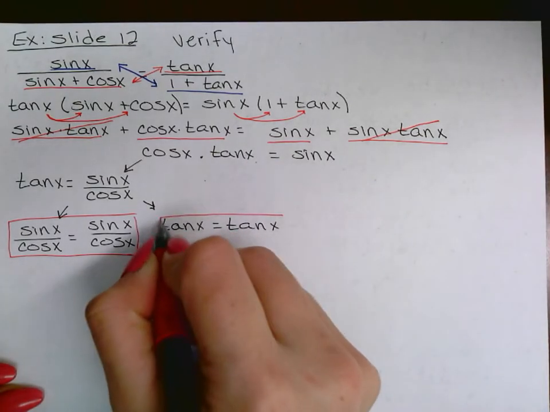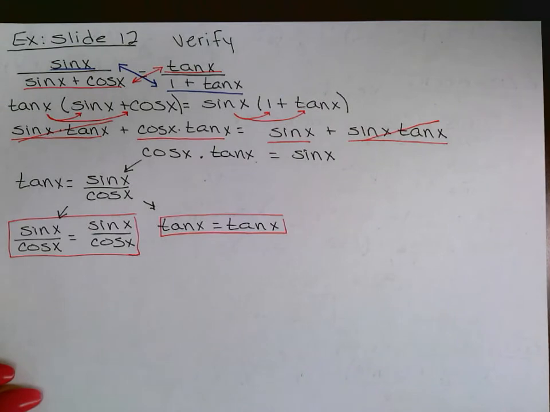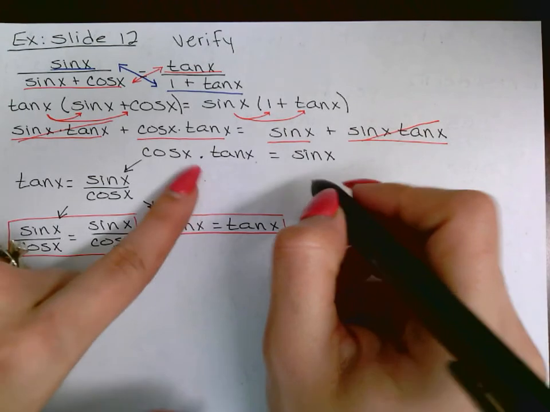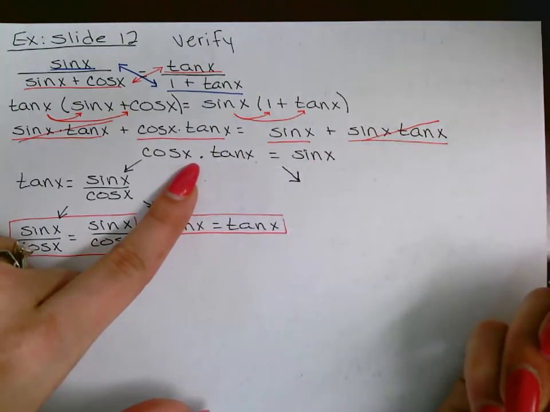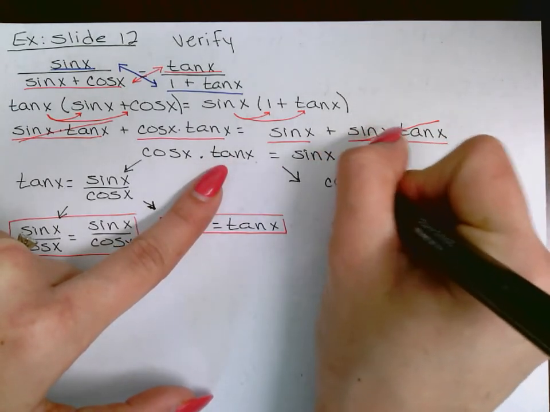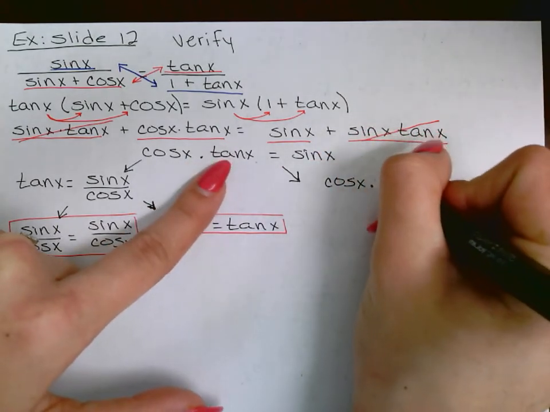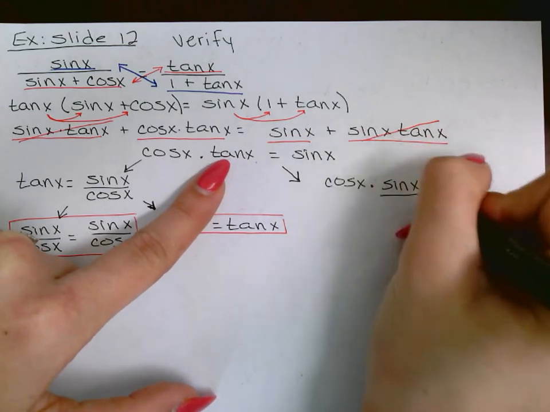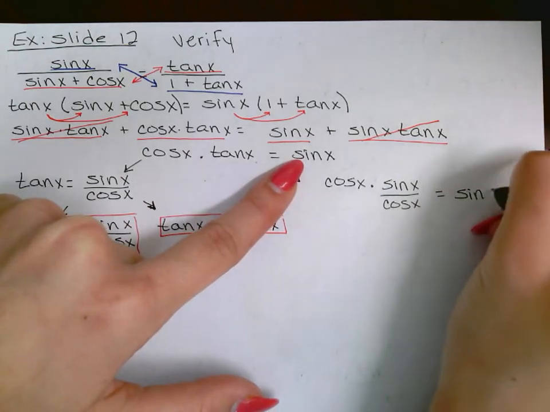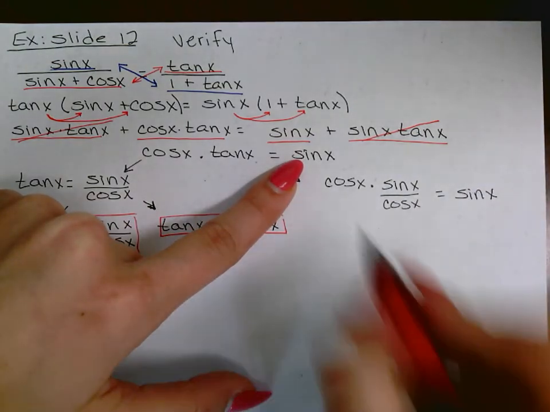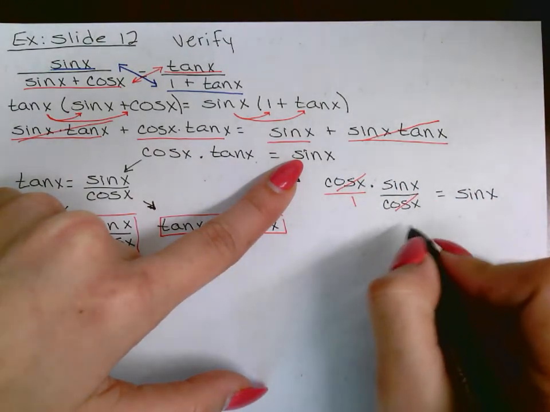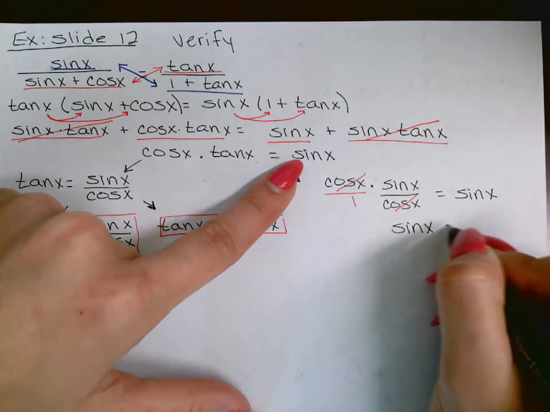Here's another option. Hope all my arrows don't confuse you here. And then from back on this step, maybe you thought of the 3 steps that we had written last class and you wanted to change that tangent. So you would have written cosine of x times, change the tangent to sine of x over cosine of x equals sine of x. Okay? You write this cosine over 1 and you see that these 2 cosines cancel. And now I have sine of x equals sine of x.